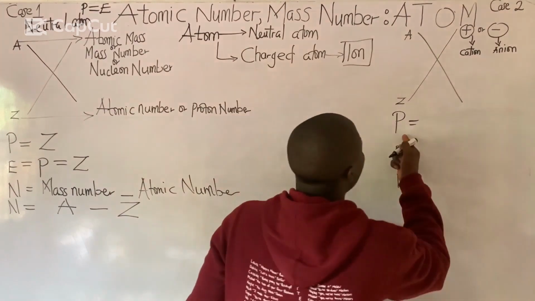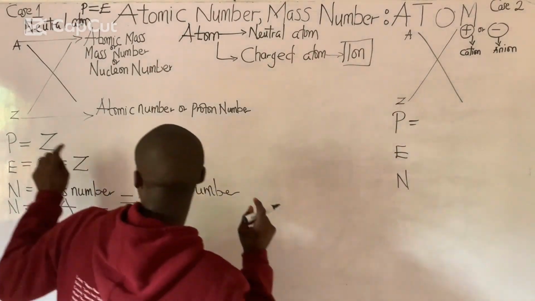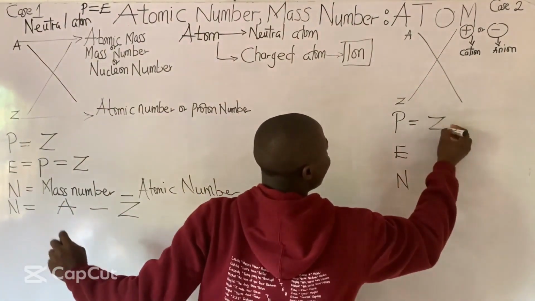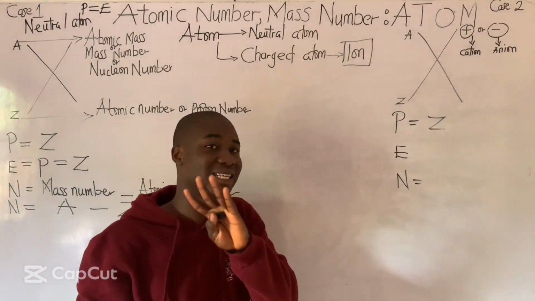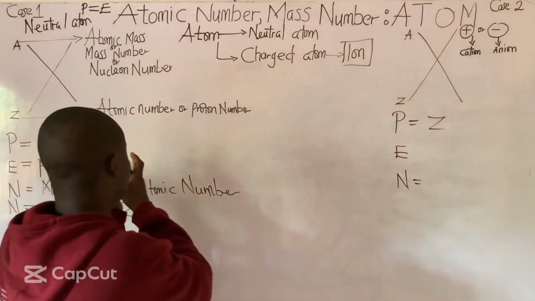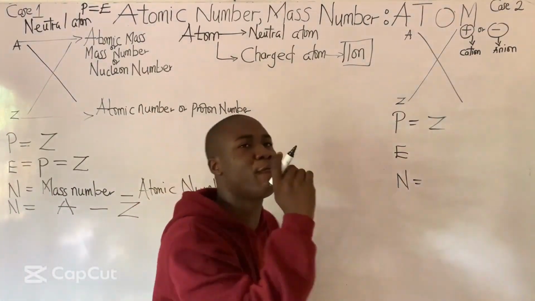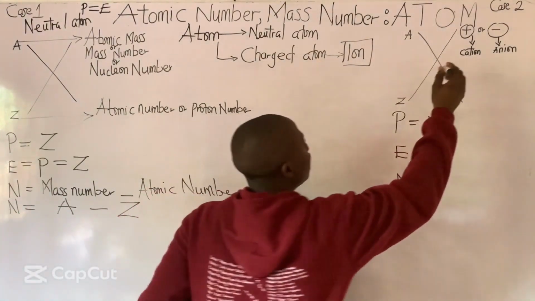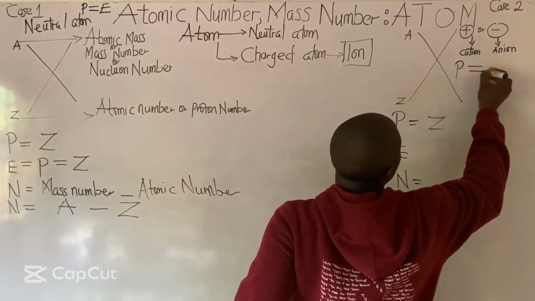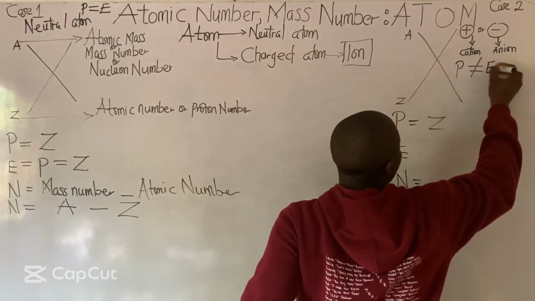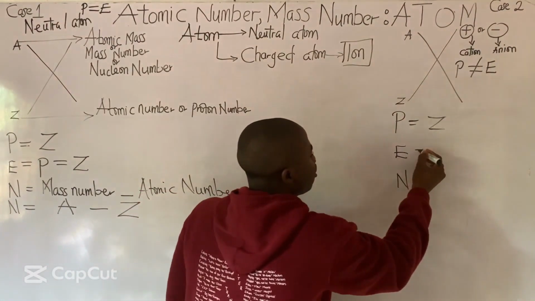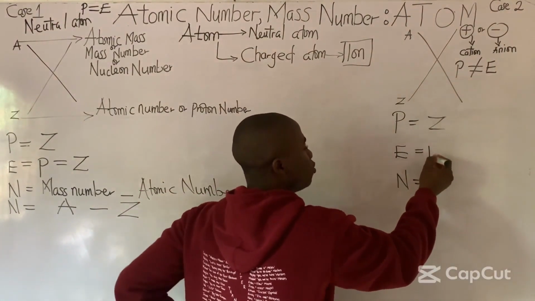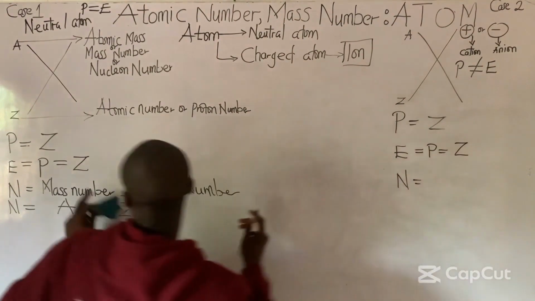So moving further, how do we get our proton number? It's still by the same method. Our proton number is the same as Z. And how do we get our electron number? Now it varies. Do you get? For a charged atom, proton number is not equal to electron number. It's not equal, so I cannot just say electron number will be equal to proton number, and proton number equal to the Z we said initially.